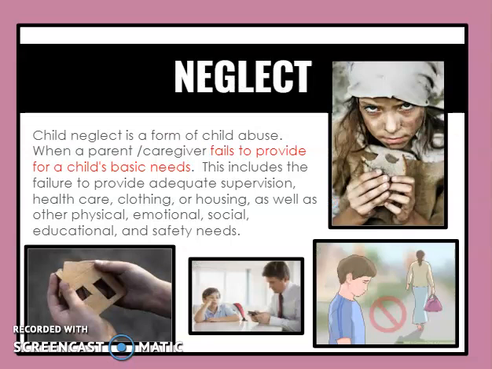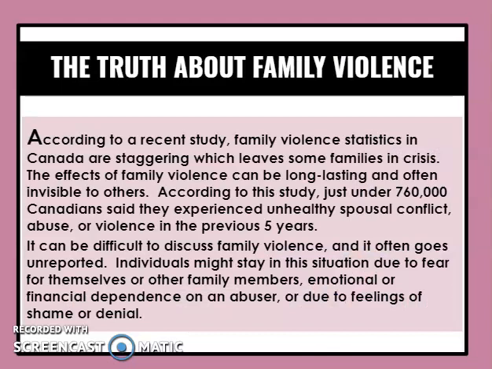Neglect is a form of abuse where the perpetrator, who is responsible for caring for someone who is unable to care for themselves, fails to do so. It can be a result of carelessness, indifference, or unwillingness. As we can see here as well, child neglect is a form of child abuse when a parent or caregiver fails to provide for a child's basic needs. This includes the failure to provide adequate supervision, healthcare, clothing or housing, as well as other physical, emotional, social, educational, and safety needs.